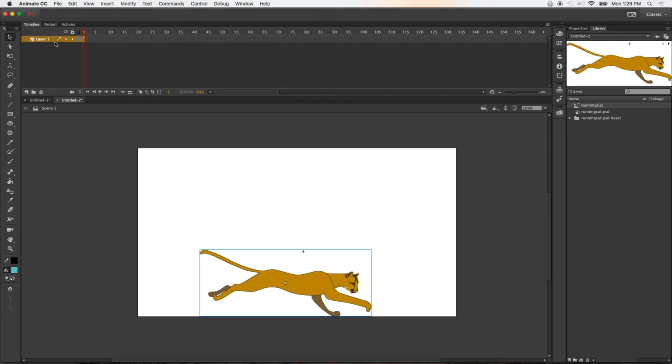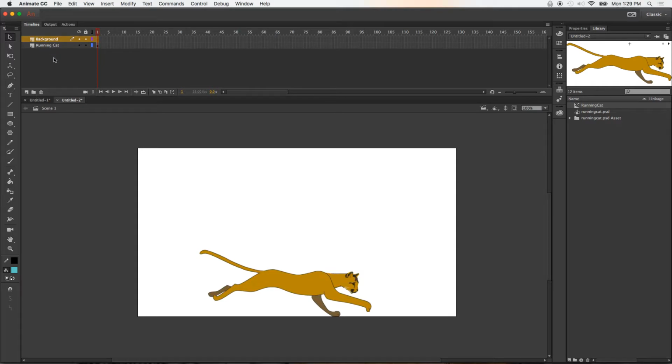So I'm just going to go up here. Here's my layer window. Just double click on the text and type in running cat. Like with our tools before, you can just drag this along to the right a little bit so we can see the name. And I'm going to click over here. See this little icon that looks like a page with a corner turned up at the bottom. If you hold your mouse over without clicking, it says new layer. I'm going to click on that. And it creates a new layer, shockingly. So I'm just going to double click on that and call it background.